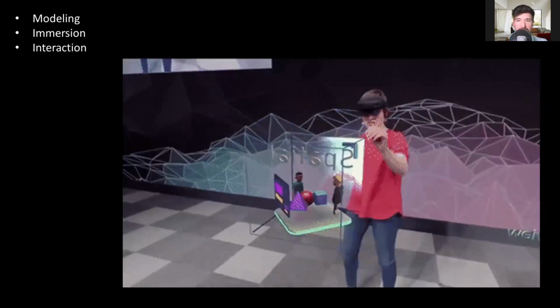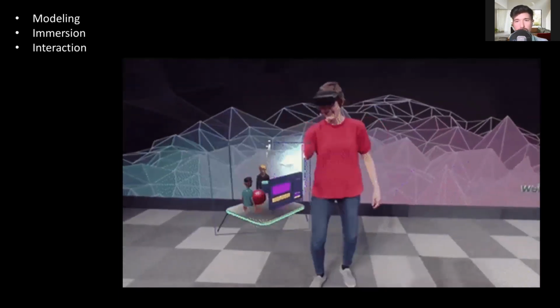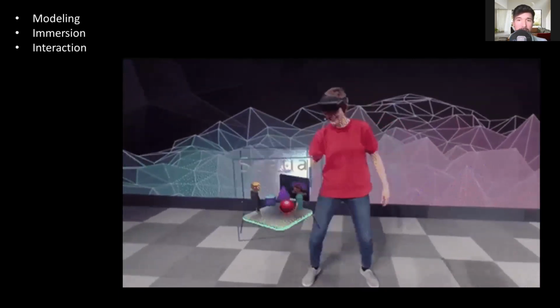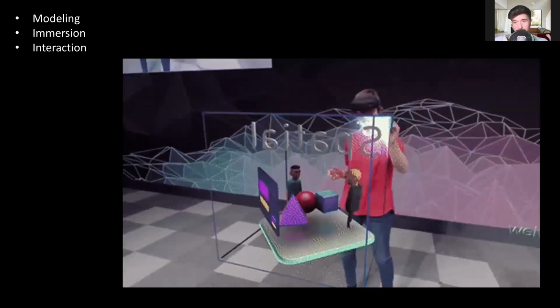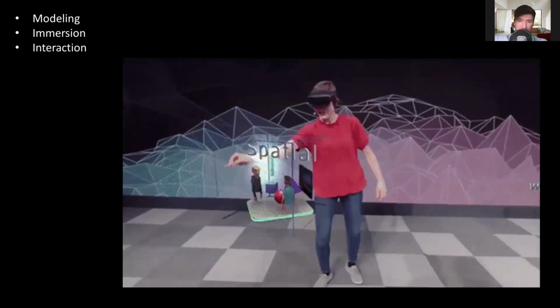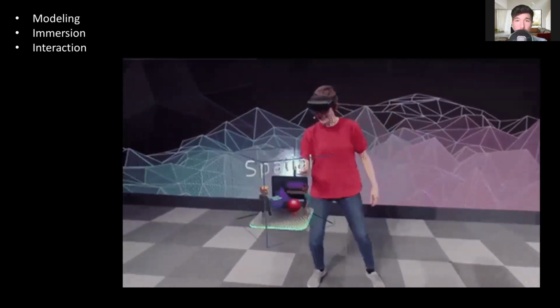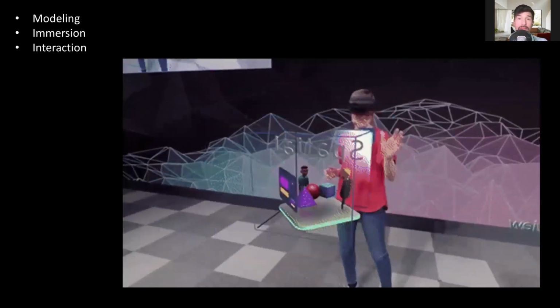We can take a look at this example. So if you haven't heard yet, this is a presentation for Microsoft HoloLens. What we are seeing is what this person is seeing as well. So we have glasses, which showcase virtual elements. This is something that we see, but we also see the real world around us. So by definition, this would be augmented reality.